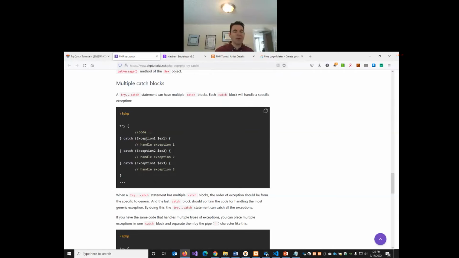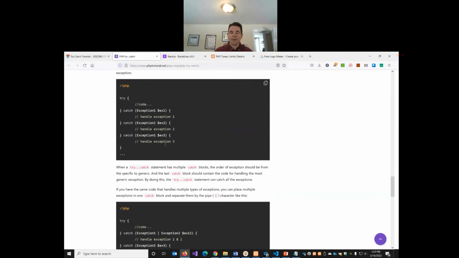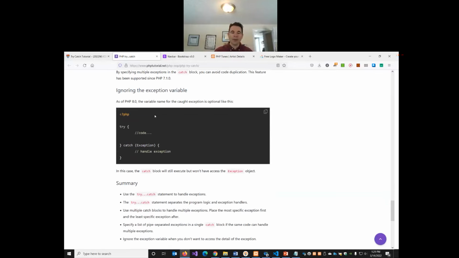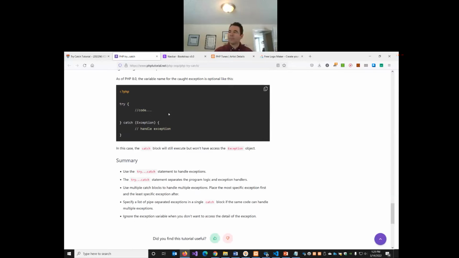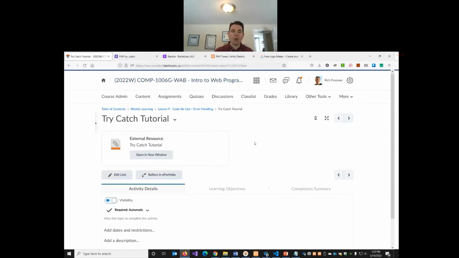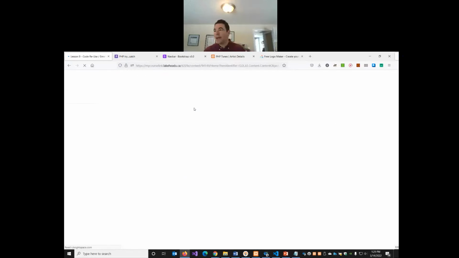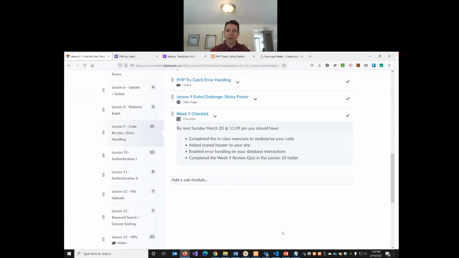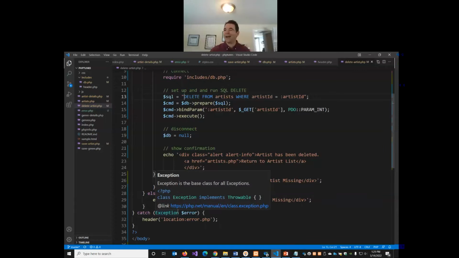So if you were doing math, for example, you could have a catch divide by 0 exception. You can trap for specific exceptions and handle them differently. You can read about that in this tutorial. If you want to be more intentional, more specific about it, you can. And many developers prefer to do that. They prefer to catch specific exceptions and handle them differently. And that's fine. This is a little bit of a simplified version where we're just catching any error. Excellent questions. Glad you guys brought those up.